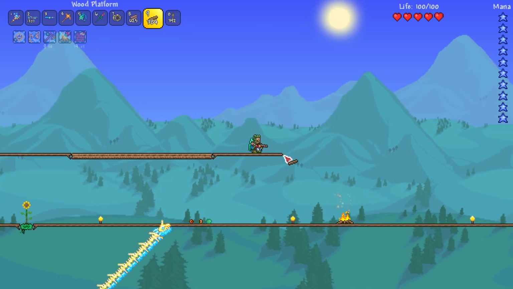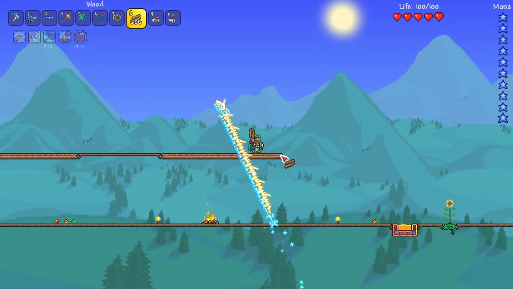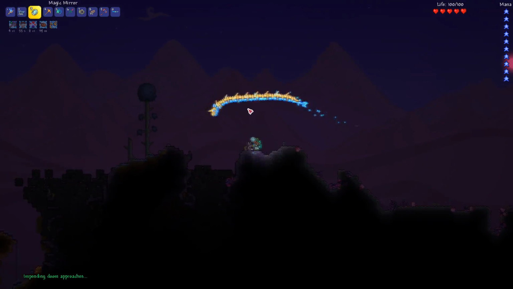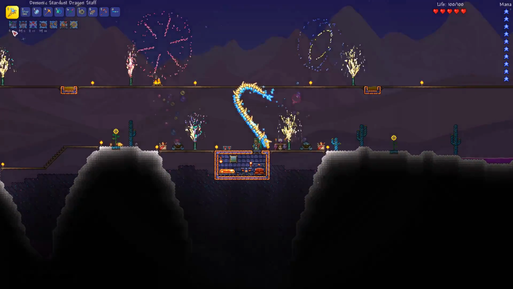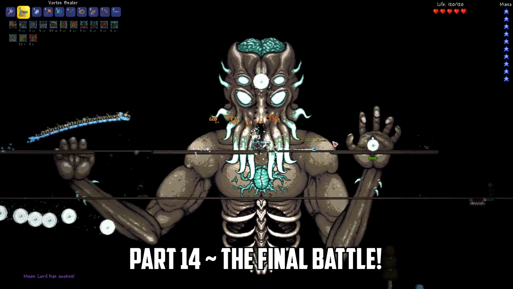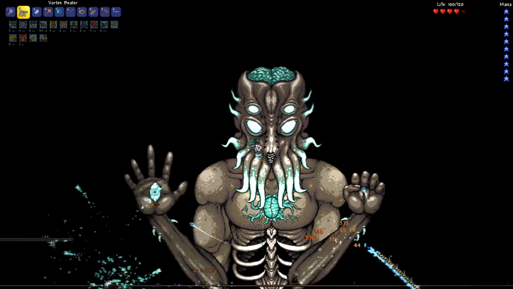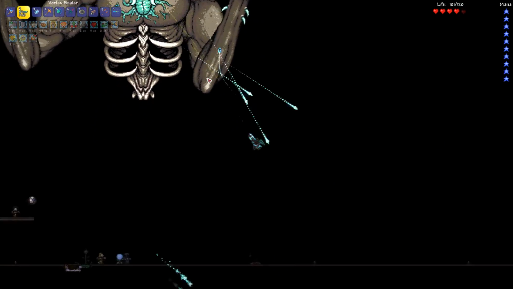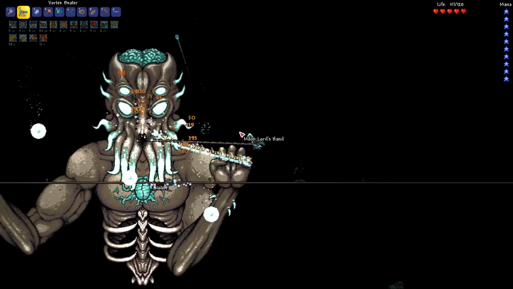I place a few lines of blocks around the arena to help shield against the Moonlord's attacks. I also make sure the runways are super long, as I suspect I'll need to keep moving during the battle. I need to get the Moonlord's core open as soon as possible, so we'll focus on its main eye every time it opens. During the first phase of the fight, I prefer to stay closer to the Moonlord so I can reliably fly around its phantasmal death ray.